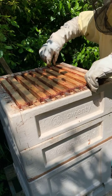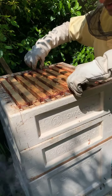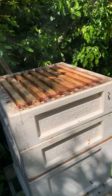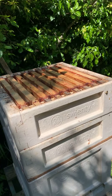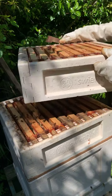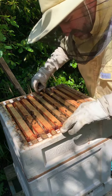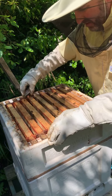Yeah. Let's see what we've got in the supers so far. No, that's empty. Empty. Empty. No, they've not been up in this top one yet. I'll check the next one down. That's as light as a feather. Fingers crossed things are a bit better at the bottom. There's certainly more work going on here. Very light. Where are they?